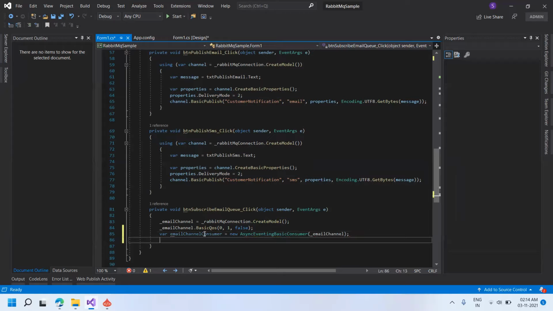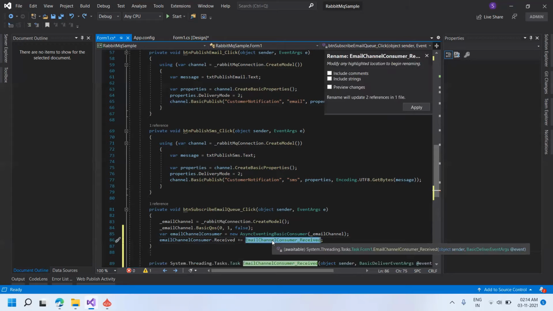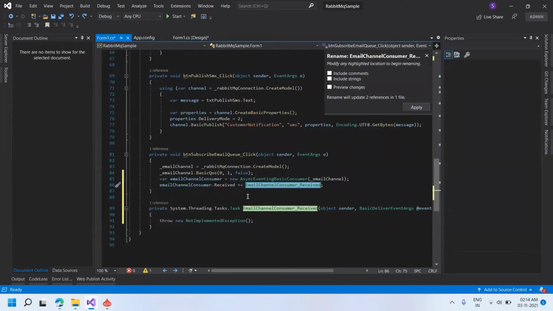Now once the consumer receives a message, emailConsumer.Received, we have to declare an event. So plus equal to, then just press the tab. It will automatically create a method for that.